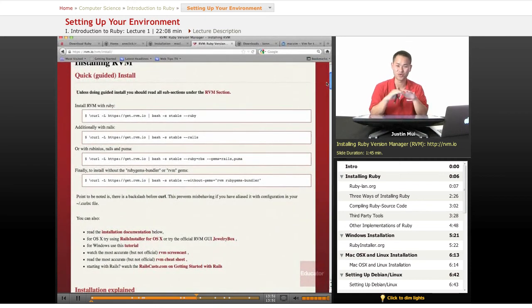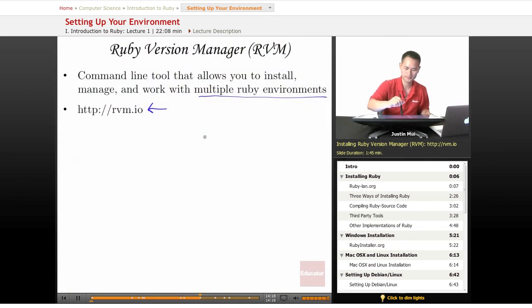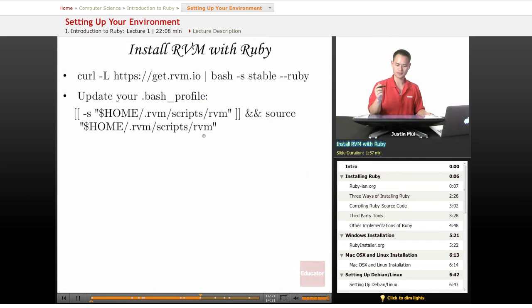Again, it's just like Brew, it's just a one-liner. We have a curl command. You can just copy that, paste that in your terminal, and get you set up on your way. So let me close that now. So again, here's that command right there. You just run that at your terminal, press return, let it install. It'll take a little bit of time.